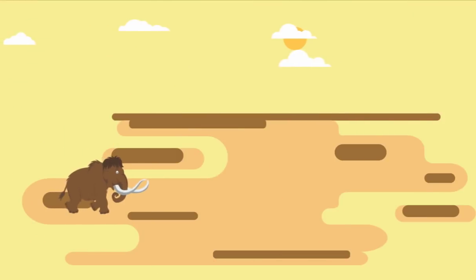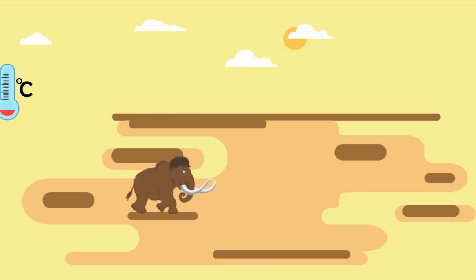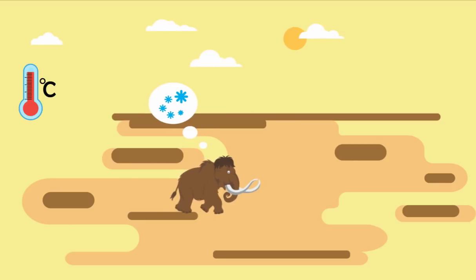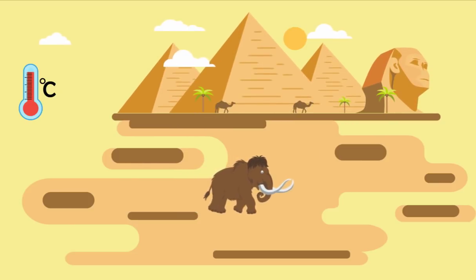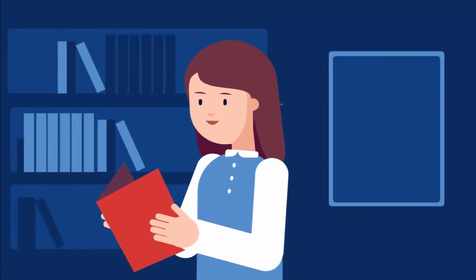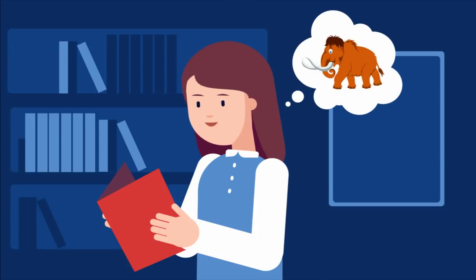The woolly mammoth lived during the Pleistocene period which lasted from about 2.5 million years ago to 11,700 years ago. They survived through the great temperature transitions on the mainland until about 10,000 years ago. And when humans were building the pyramids, the woolly mammoths still survived on small islands in Siberia and Canada. This majestic animal still inspires our imagination today.